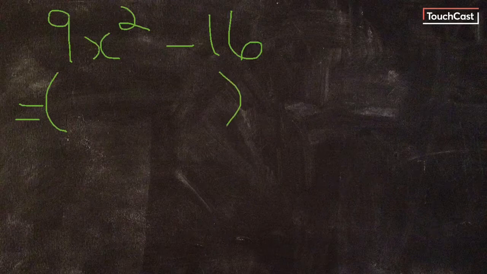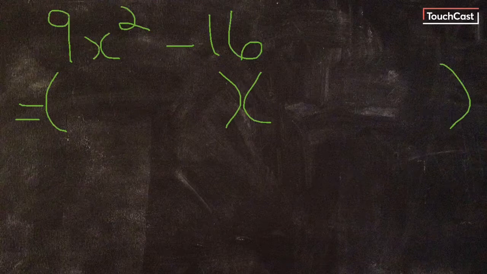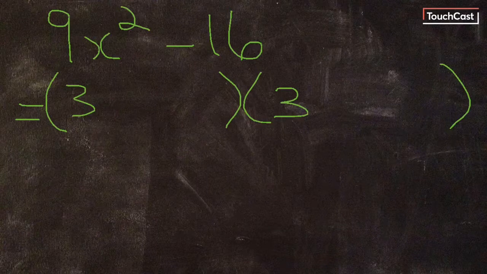So I'm going to factor it by, first of all, setting up my double brackets, and I'm going to look at my first term first. I know the square root of that is 3, so I'm going to put 3 at the beginning of each bracket, and then I also have an x squared, so I'm going to put x at the beginning of each bracket. Remember our expanding out before when we did FOIL: 3x times 3x, the first times the first term. If I multiplied those two terms together, 3x times 3x, it would give me 9x squared, right?